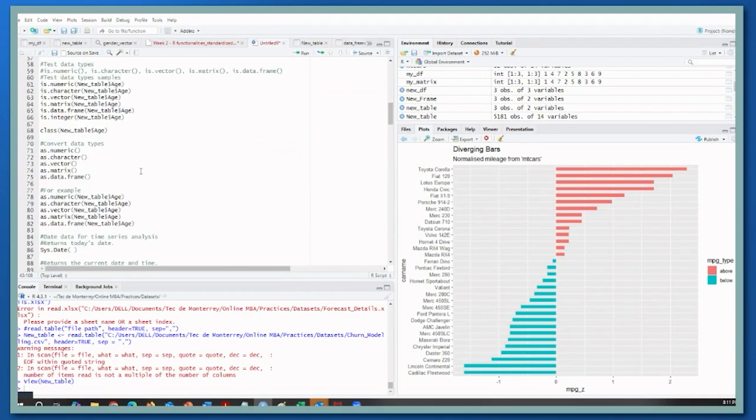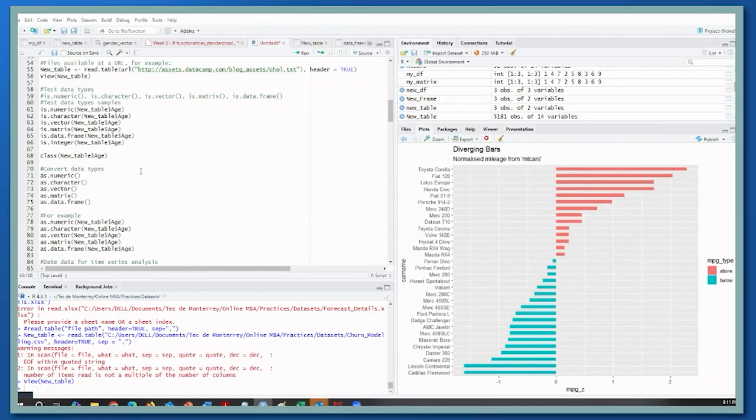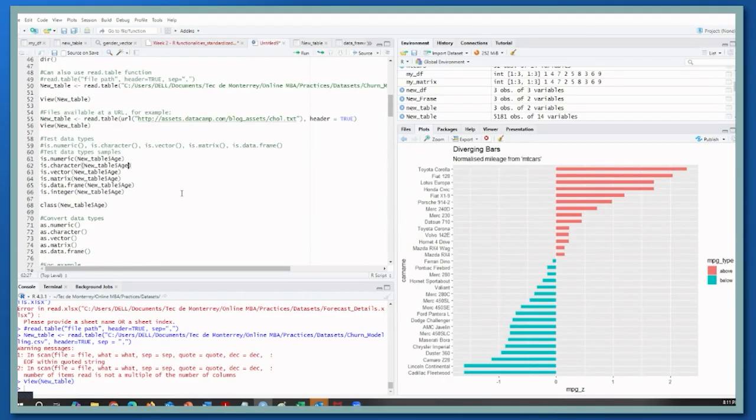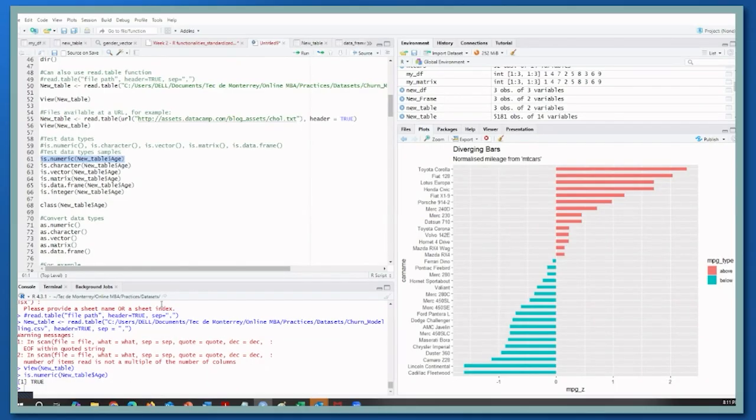Okay, we were discussing the data types, right? We said that we can take a look at what data type each one of them is. So for instance, we can use is.numeric, is.character, is.vector, is.matrix, and so on and so forth. Let me give you an example. For instance, is.numeric(age). Let's see whether age is numeric. What it says: TRUE.